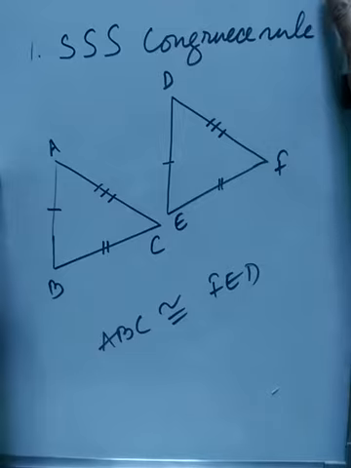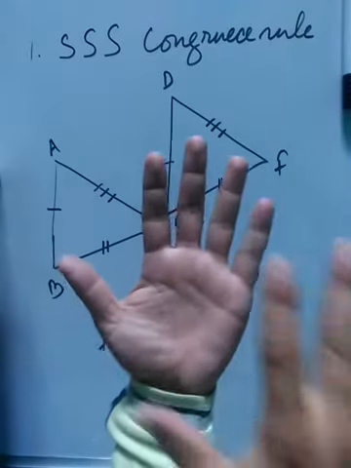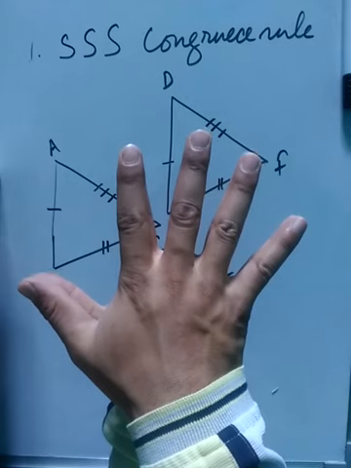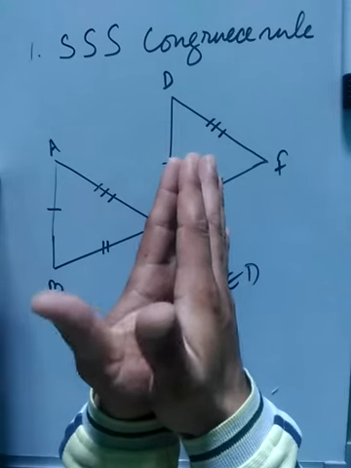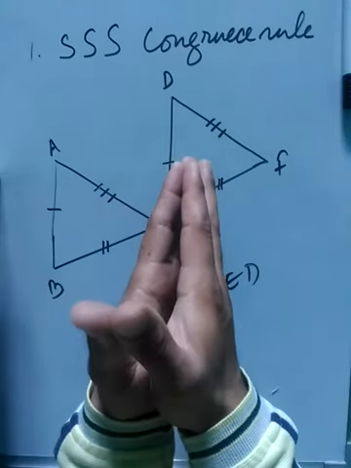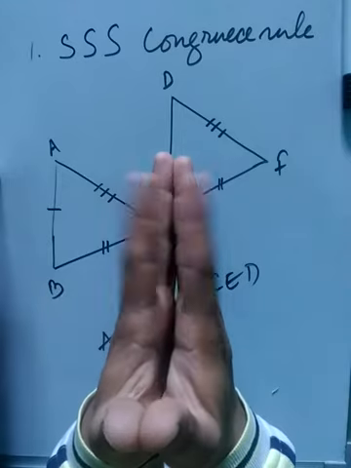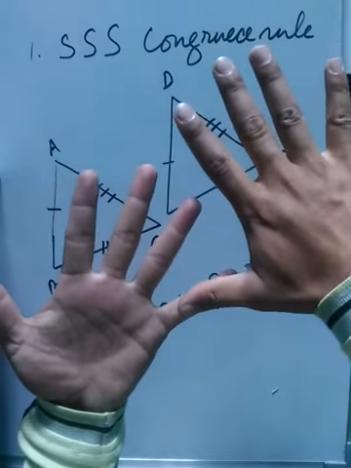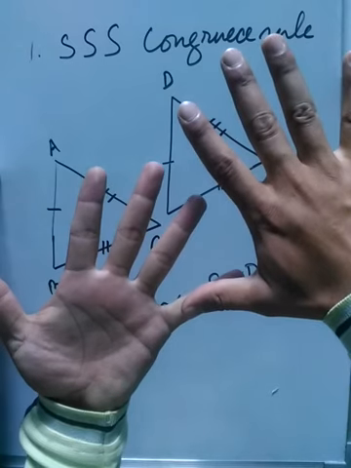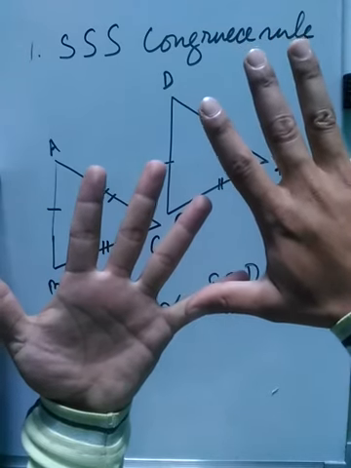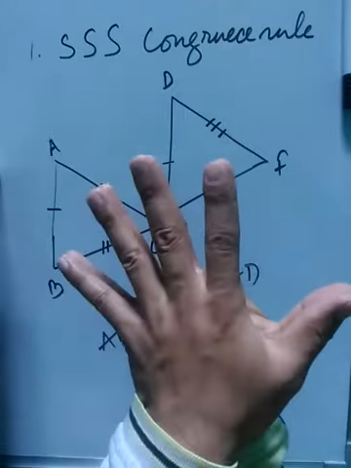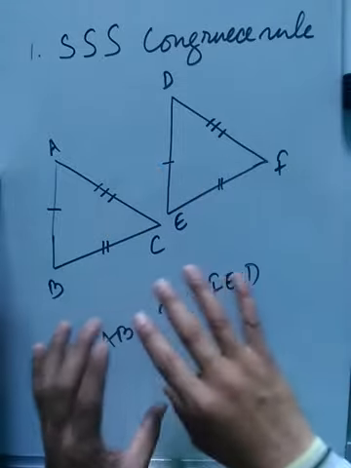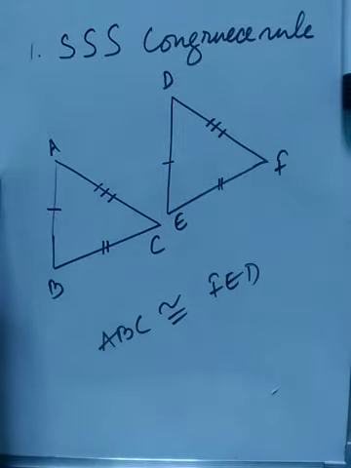Order means, when I keep one palm above the other, I'm saying that they are congruent. So these thumbs are in a corresponding order. They correspond. This also corresponds. If I keep like this, it is not possible for us to overlap these two palms. So order is very important. Middle finger, thumb, thumb. Like that, we need to maintain the order. So here also, when we give the name, it's very important for us to maintain the order. So how to maintain the order, let me tell you now.